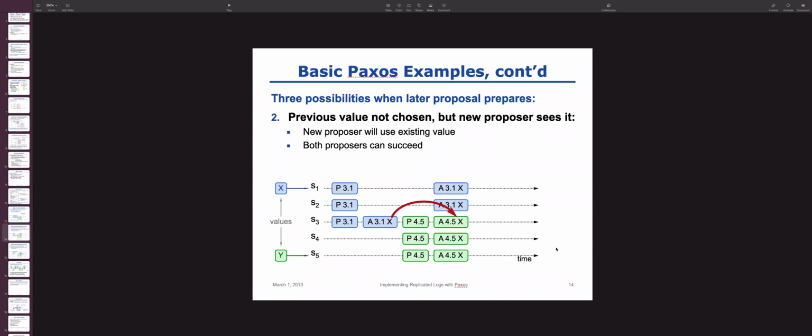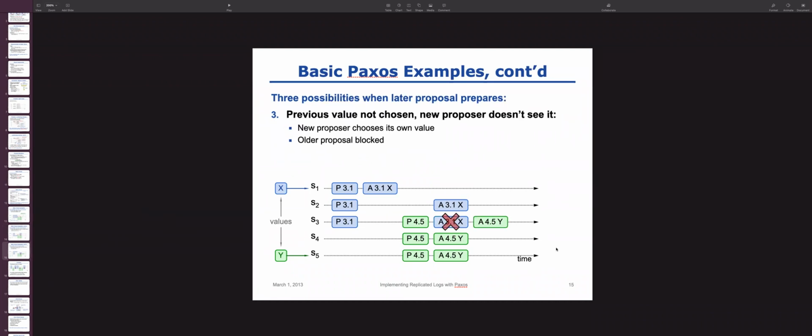Is it clear now? Yes. Okay, now let's go back here. As I mentioned, when S1 is trying to broadcast a propose, it went to all, but only 3 out of 5 got the prepare, and S1 accepted 3.1. When S5 tries to propose Y, it did not see any accepted value because it did not get any reply from S1. It got responses from S3, S4, S5, which is a majority. So at that time, it will conclude that no value is chosen, even though it is chosen at S1.